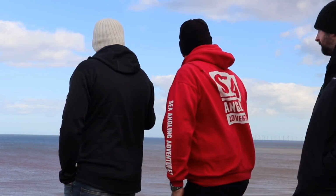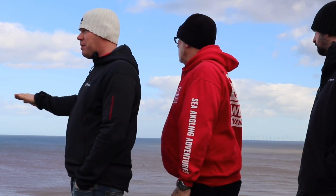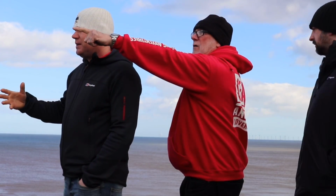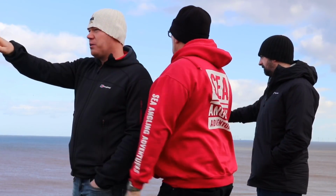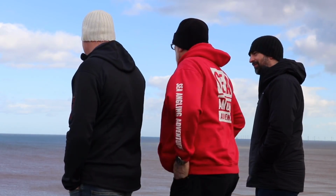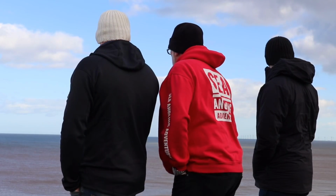Looking at the beach, we're about an hour and a half down to low water at the moment, but where I can see, it looks pretty flat, doesn't it, Adam? It does, yeah. Nothing sticking out in front of you whatsoever. There's a slight gully up there, a gully on the side where you can see the water coming down through. Further up there's a sandbar. Yeah. There are the remains of a car on the beach down the bottom. Looks like it's been there from the time.